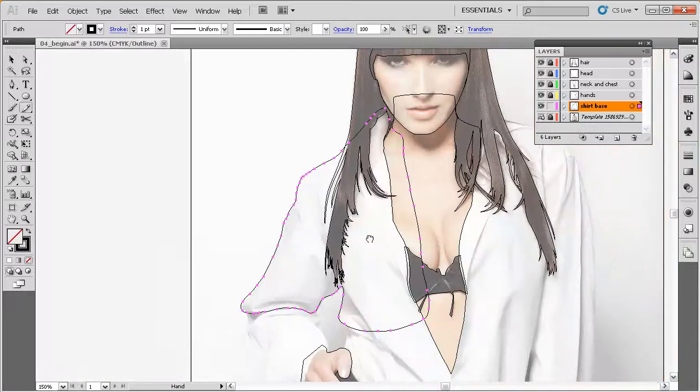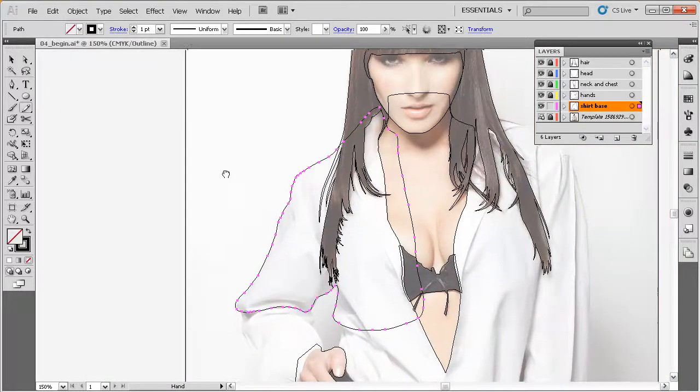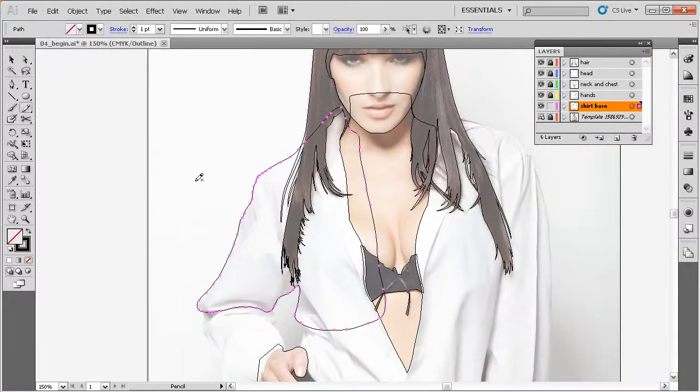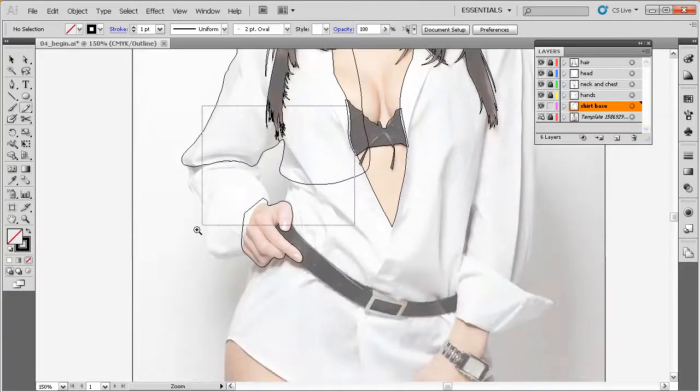So now, I want you to also notice here that the pencil tool works a lot like the pen tool in that we can hold Control and switch over to one of our selection tools. Now, notice here that I have my normal selection tool. If we go ahead and switch to the direct selection tool and then to the pencil tool, it's going to work just like the pen tool. We can access our direct selection tool. So that's actually my preferred method of using the pencil tool here.